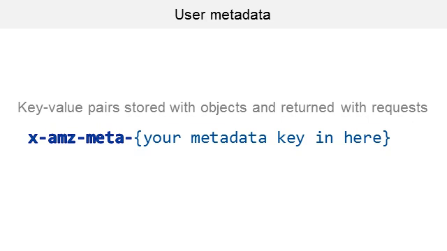You'll also have the capability to set user-generated metadata for specific objects as well. And that's as simple really as just creating and storing key value pairs along with the objects. You can actually do this via the console, and additionally you can do this using the API or the various SDKs that are available for S3. And this is an example of setting and updating metadata using the Python SDK.